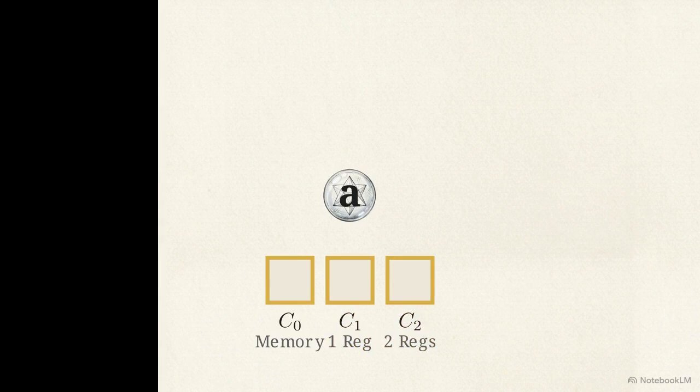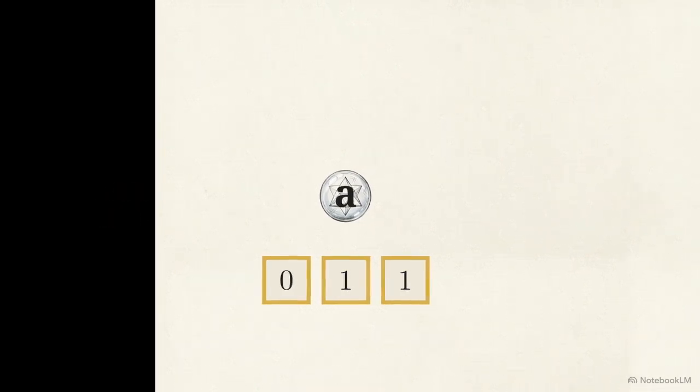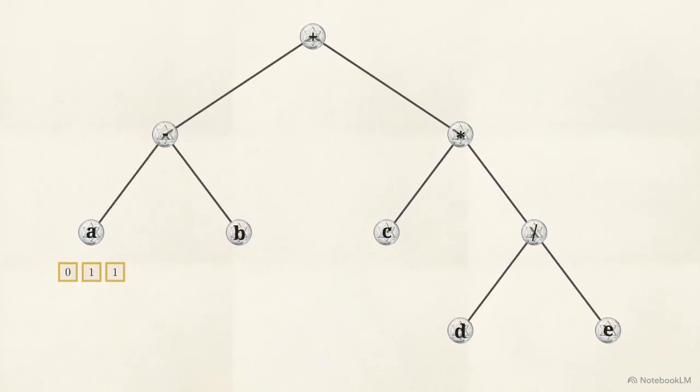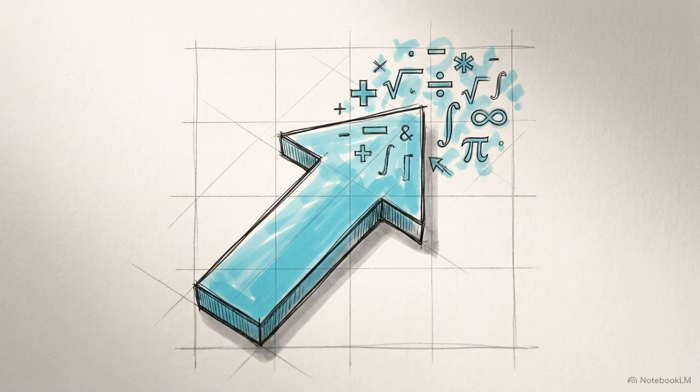We start at the bottom left leaf node, variable A. Since A is already stored in memory, the cost to evaluate it into memory is 0. To load variable A into either 1 or 2 registers requires exactly 1 load instruction. So the final vector for this leaf is 0, 1, 1. Variables B, C, D, and E follow the exact same logic. The algorithm applies this baseline calculation across all remaining leaf nodes instantly. Computing the leaves first provides a constant time foundation. The algorithm moves upward, using these fixed values to recursively calculate the cost of complex operations.